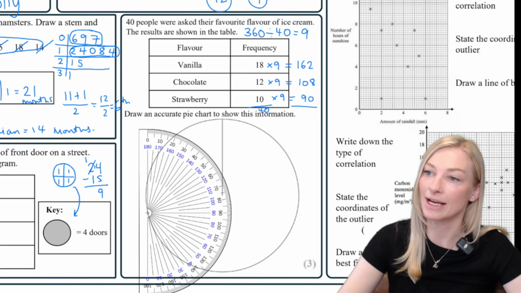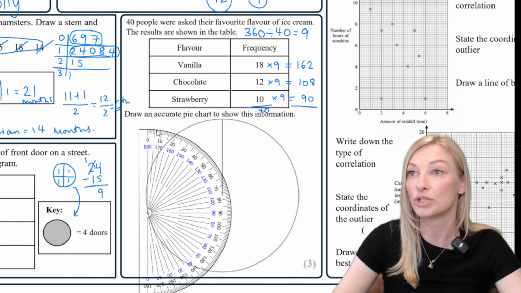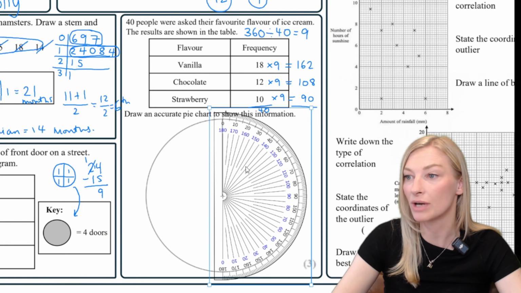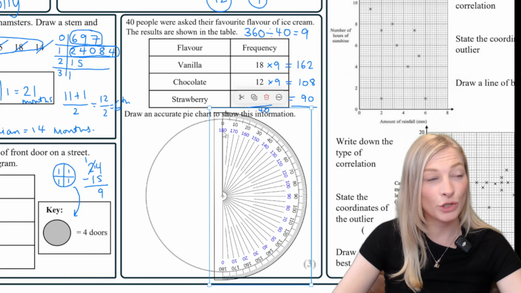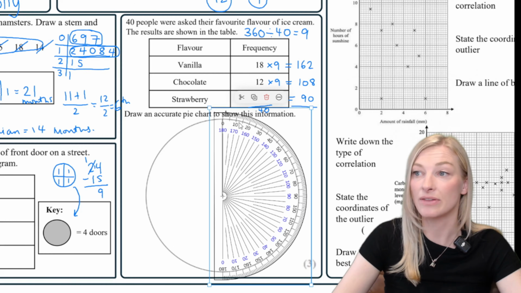Right, now let's get our protractor, and you need to start with the 0 facing north. So grab your protractor and move it so that the middle of your protractor is on the middle of the line, or the middle of the pie chart, where that line ends there. And you're going to start at 0. Now my 0 is at the top. Your 0 might be the numbers on the inside, so just pay attention to that. If your 0 is on the outside, then you're going to be using the outside numbers. If your 0 is on the inside, you're going to be using the inside numbers.